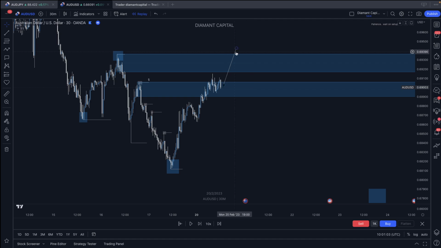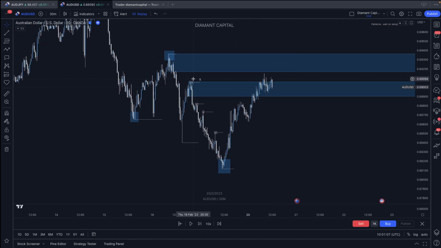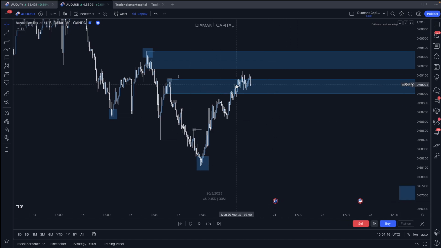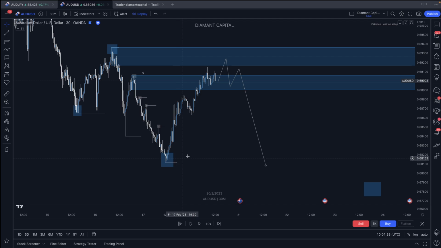So what are we saying here? If internal range liquidity is, for example, taken and we are still respecting our premium supply zones within the sell area, we know that we are pretty much primed to look for more sells. So in this particular example, what did we say? We're looking for sells at this kind of premium order block right here, break down below, and then eventually your take profits would be at this kind of zone right here.